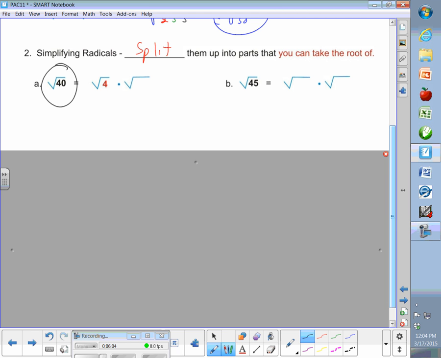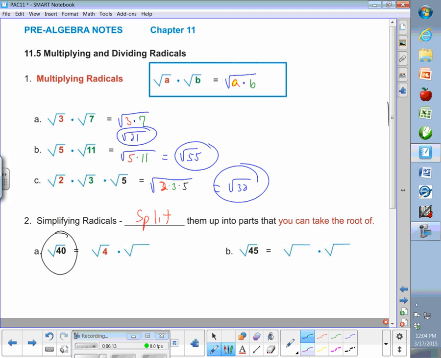By really, listen now, we're going to use the multiplication rule in reverse. So let me show you back to the top. Don't write this in your notes, but look, didn't we take two things and put them together into one, right? That's multiplying. What we want to do now is take one thing and split it back up into two. You might say, why? Because it's to our advantage. And again, we're going to learn to do this without actually technically splitting it up, and I'll show you why or how in a moment. But just hang in there.